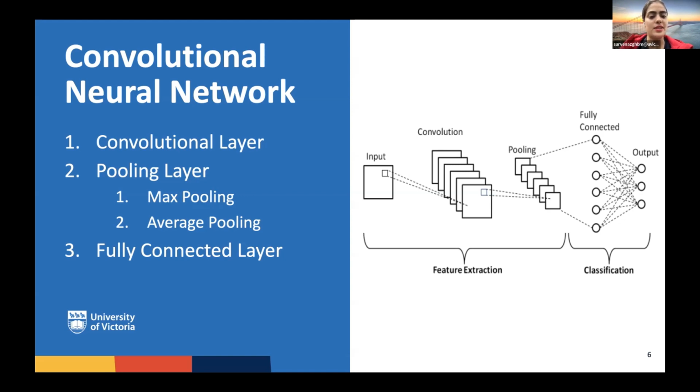Pooling layer performs a standard downsampling operation on the feature maps, reducing their dimensionality to prevent the system from running out of memory. The result is a single value for each square segment of the feature map. And the two most common types of pooling layers are max pooling and average pooling.